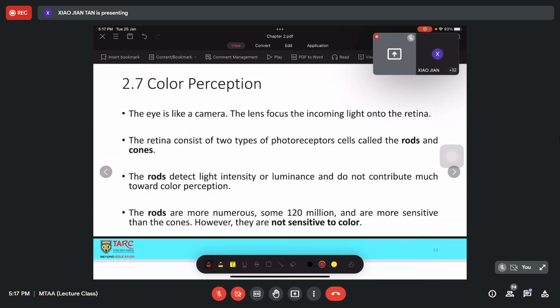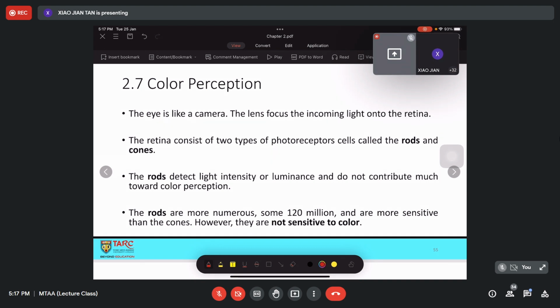Don't worry. Color perception: the eye is like a camera. I would say the camera is like the eye, but maybe some people are not so familiar with the structure of the eye. They are much more familiar with the camera, so perhaps this one, I don't so much agree. Basically, the camera is like the eye.